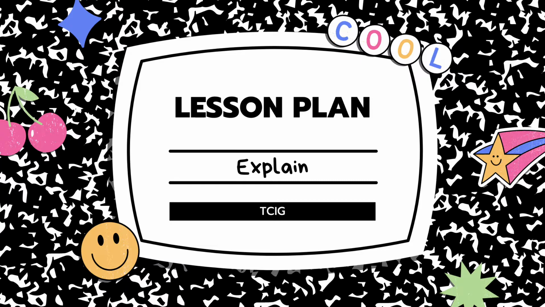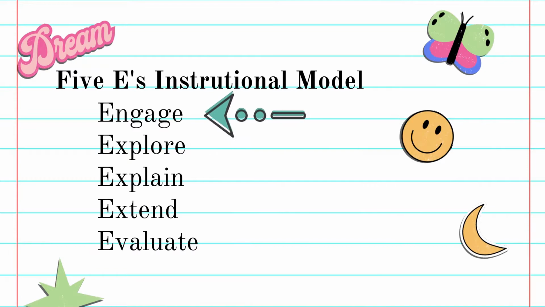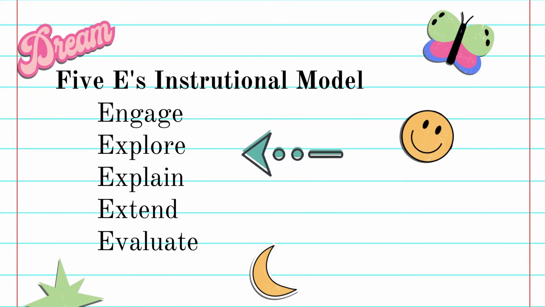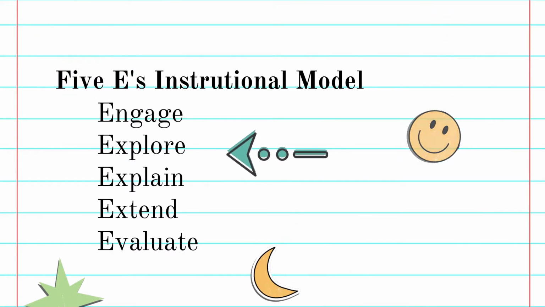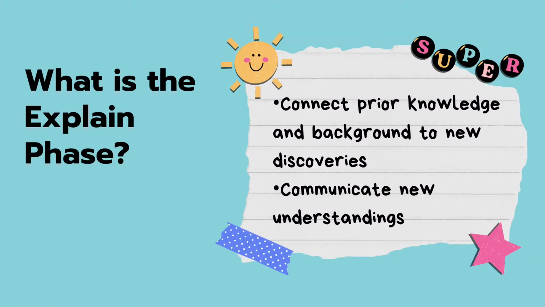So we are at the explain phase. Students have become engaged in the topic already, right? We have given sufficient time and opportunity for them to explore the topic. Now we have to lay the foundation because we want students to understand what they have been experiencing. It is now time to enter the explanation phase of the 5E instructional model. In this phase, students learn to describe what they know and explain what they have observed or experienced during the explore phase.